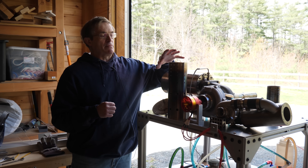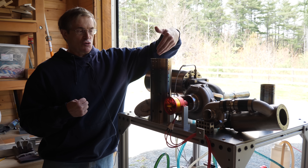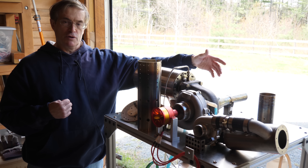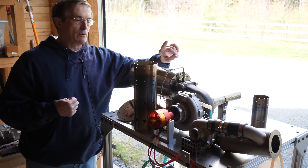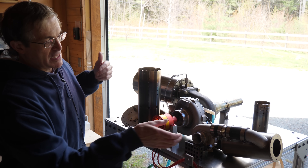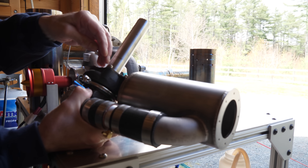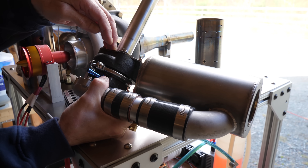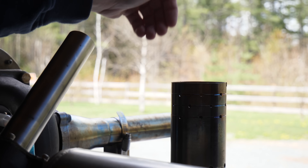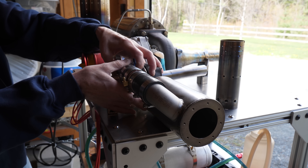Nevertheless, this engine type does produce a lot of power — over 100 horsepower is being circulated through this engine, and it's not difficult to extract as much as 40 horsepower from the output. Therefore, in order to couple it more efficiently into a vehicle, we have mounted both of these engines with exhaust nozzles. We're not fully expanding all of the pressure from the turbine into velocity — we're retaining some of that pressure to easily couple into a turbine. That's why the design on the back of these engines looks the way it does: we never intend to use this just to thrust something, but always to drive another turbine.